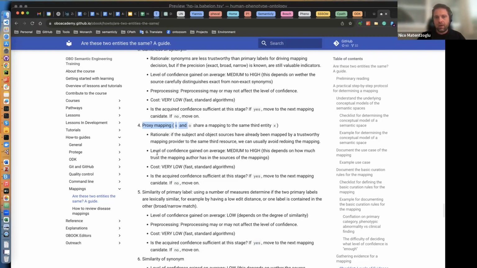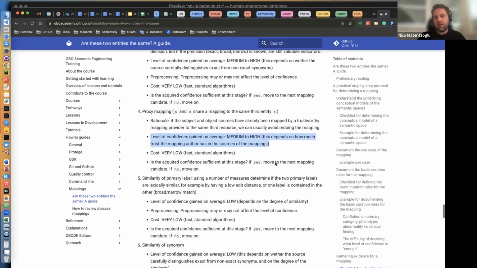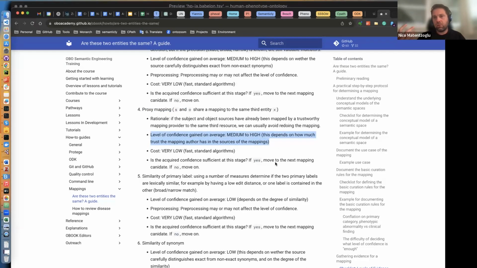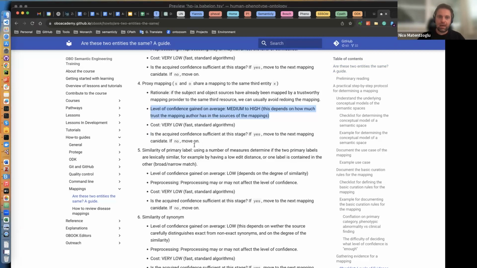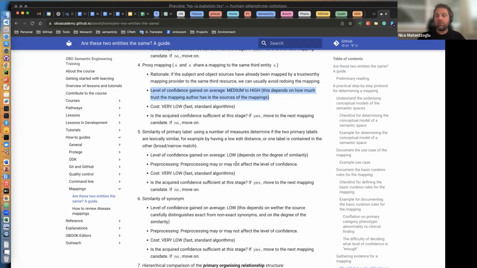So again, we have a good gain on confidence here, medium to high, because obviously we don't know most of the time what kind of mapping justifications they have been using. If we knew that they were using SESAM and we knew they had a proper model like this here, we could obviously have a very high confidence based on that, fold it in and be happy. Again, super cheap. You start with it. Everyone should just do that before they even go into the harder part.